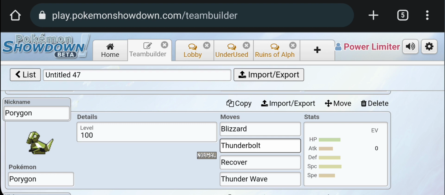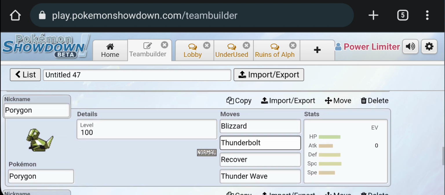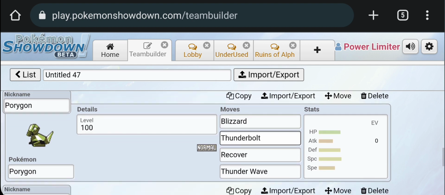Very tough to put down, has coverage, and it also has Thunder Wave. So I think this is the standard Porygon set from what I've seen in other players' matches and in the sample team. So I don't think it gets much better than this.